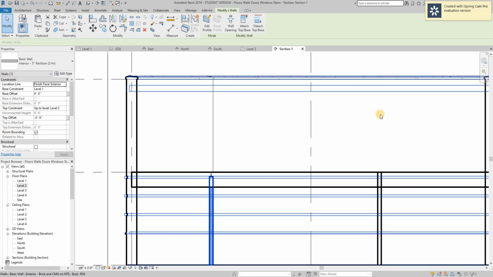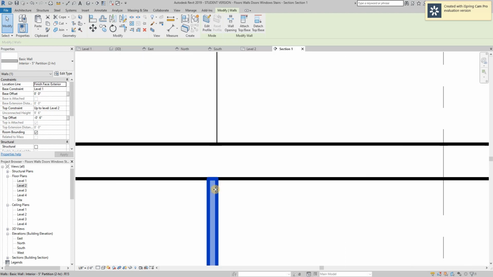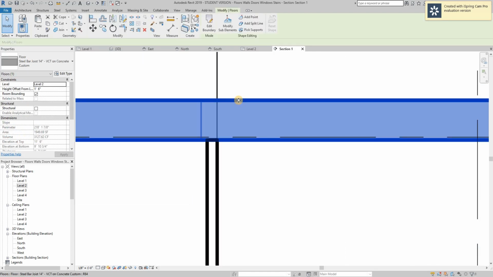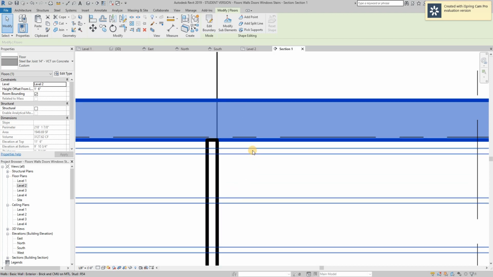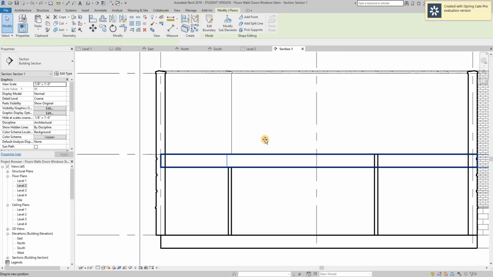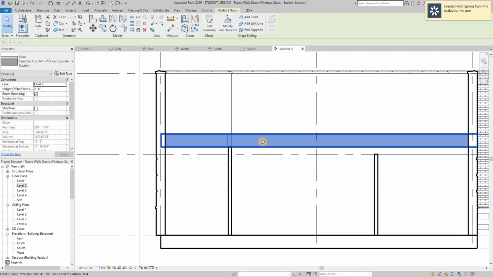You can also attach the top or the base, and it'll come up right here. You can either hit the top or the base, we're going to hit top, and we can attach it to that floor, and it'll automatically end at the floor, the same way that attaching walls to levels changes, where it can associate. You can start to move that floor around, and that wall will change its height versus this one that remains at level 2.